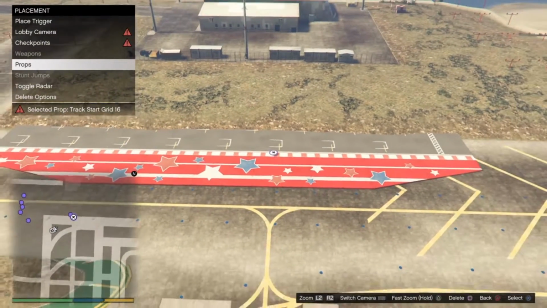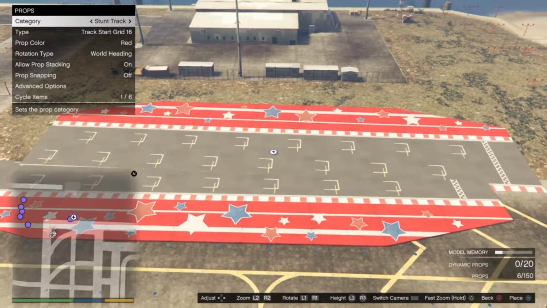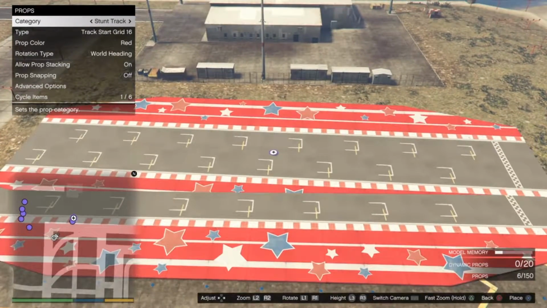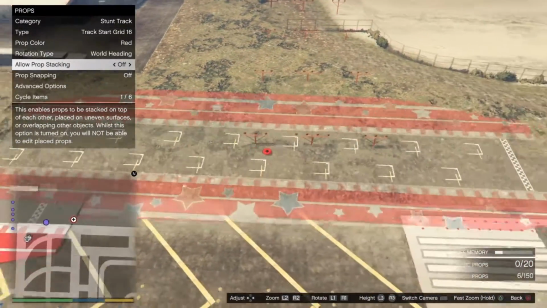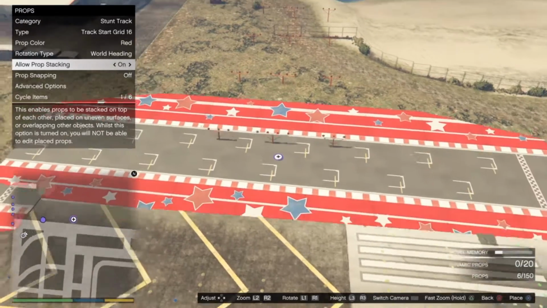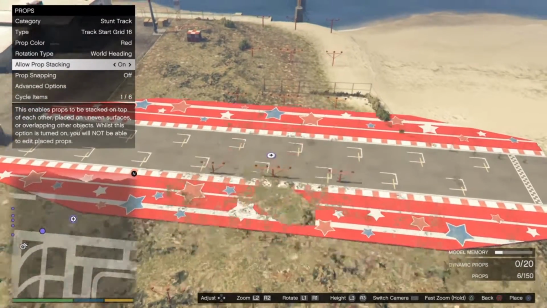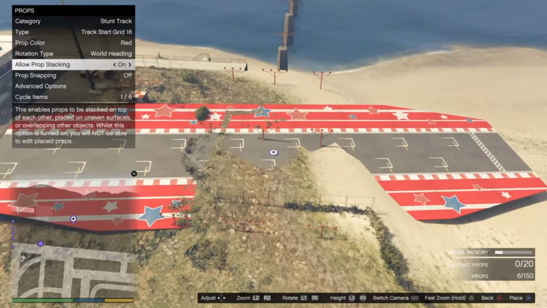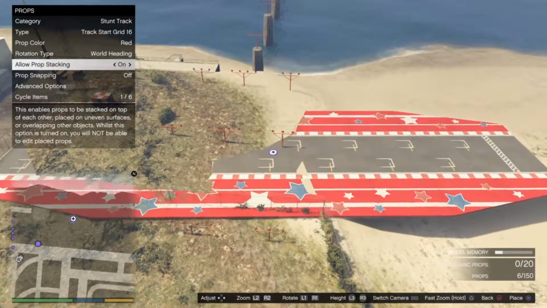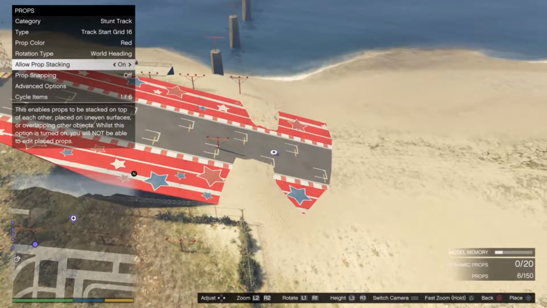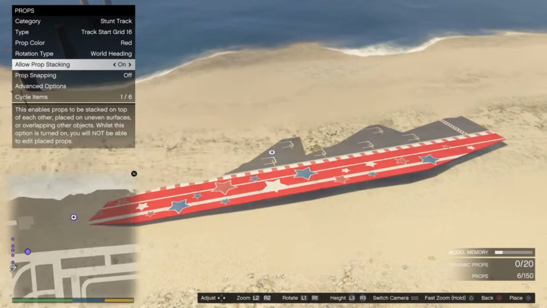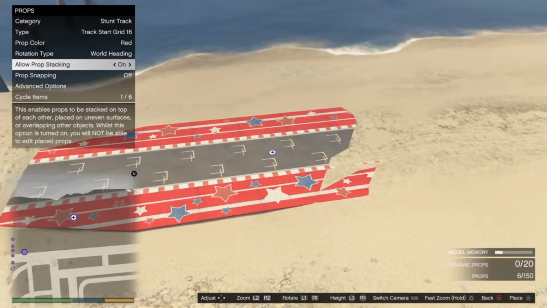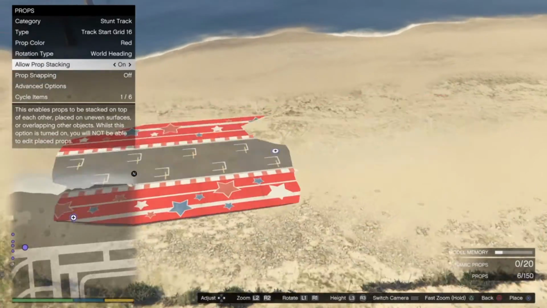Now you can do this with any prop. Once again, I'll show you. When it's off, you cannot do it. When it's on, it allows you to place it wherever you want. So if you're building in like a desert or something, the place is bumpy, their roads are pretty bad there, so you can just place this anywhere you want. As you can see, you can make perfect roads just like that.